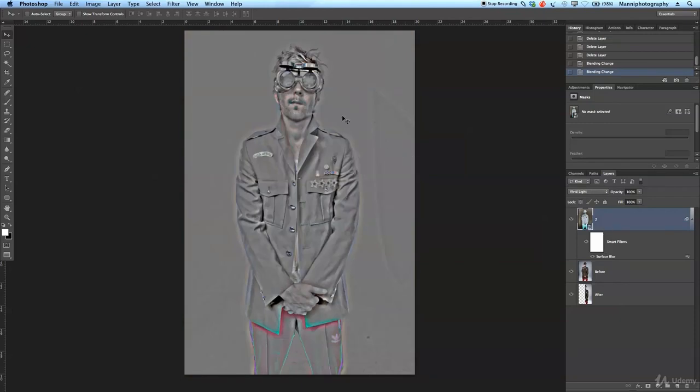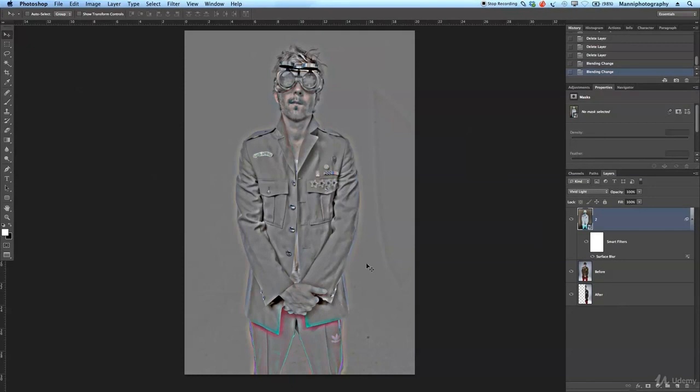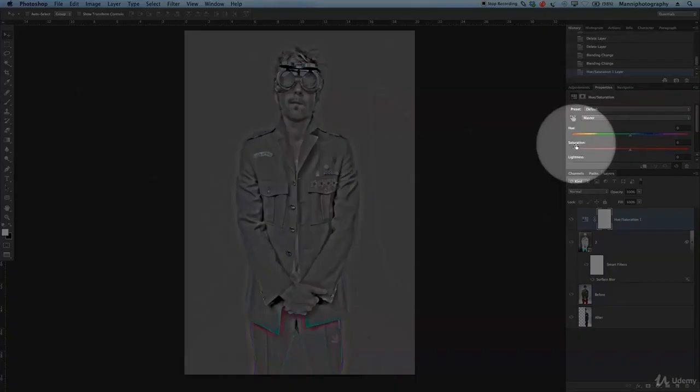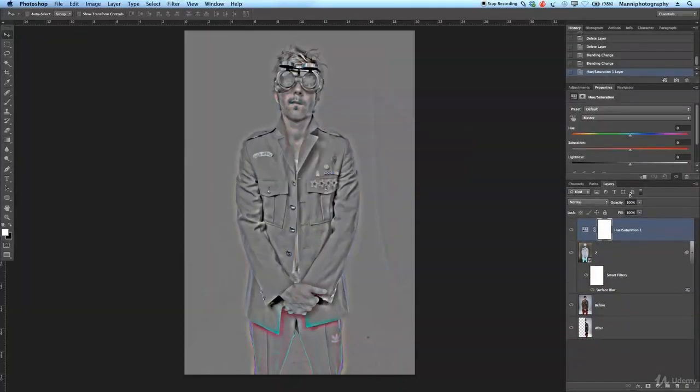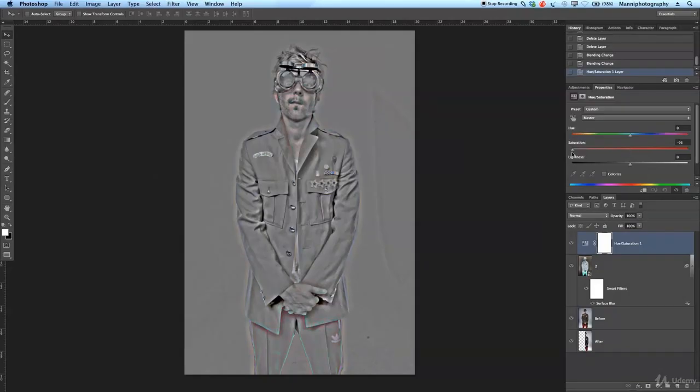First of all, I don't really want any color in this image. As you guys can see, still some oranges here and some reds. I actually want to create just a very grayed out image. So I'm going to go to adjustments here, hue and saturation, and I'm going to take my saturation sliders here. Let me just make this a bit bigger. Saturation sliders all the way down so we have no color whatsoever.